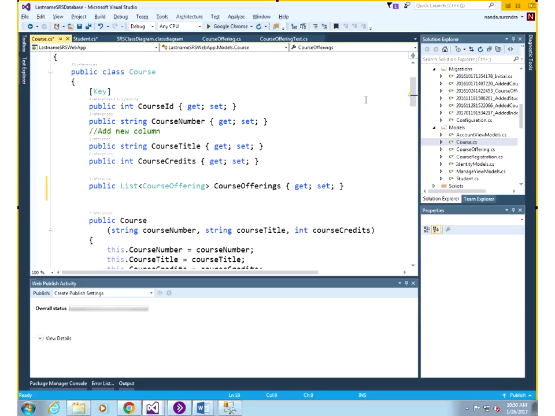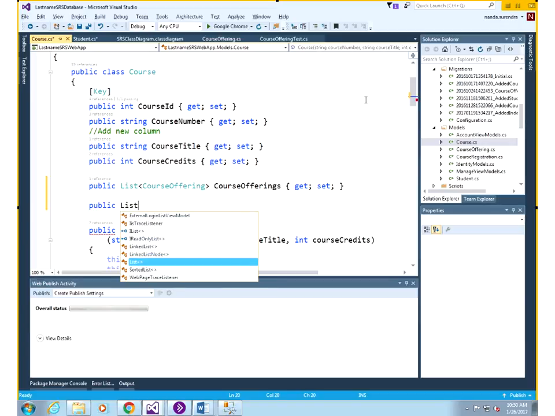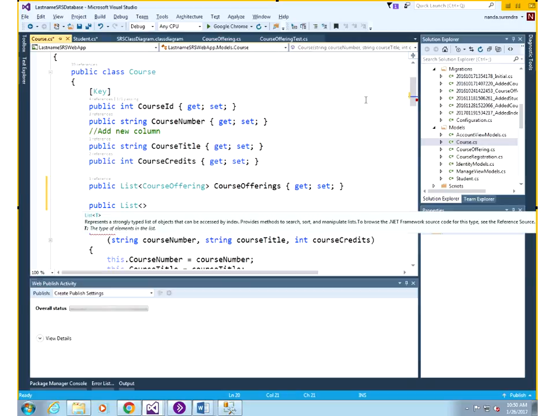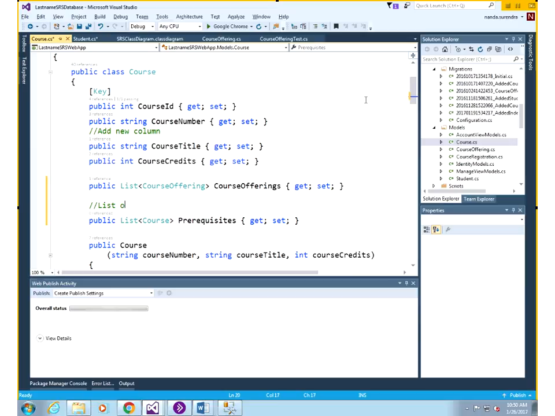So one option would be to say, well, just put another public list of what? Course, okay. And call this prerequisites. So this would be the list of prerequisite courses.